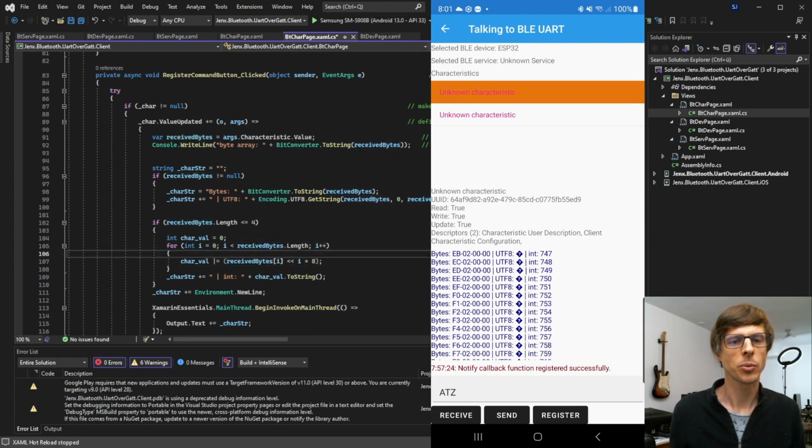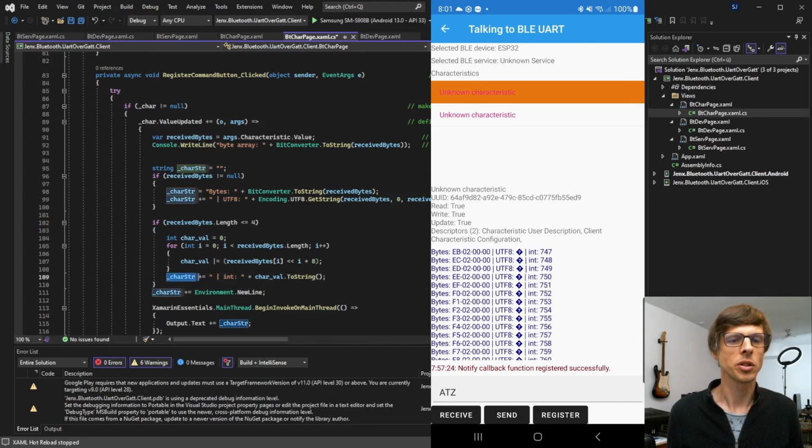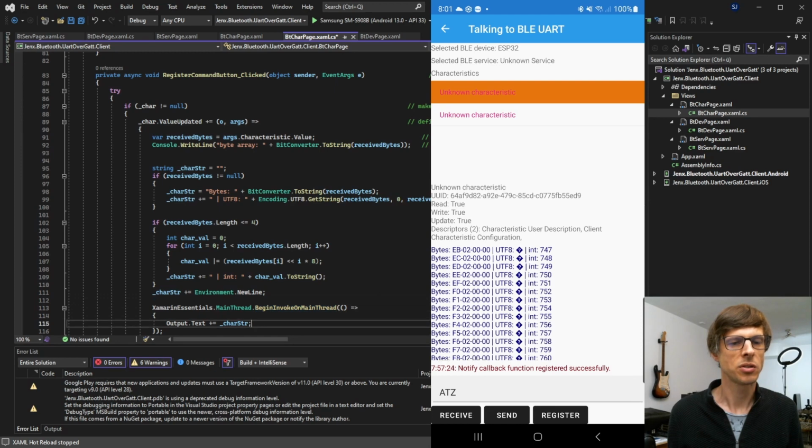So we cycle through the received bytes and then move each byte up with 8 bits. We get an integer out of that and we update our char string. Then finally, the last thing we need to do is add a command break line and write it to the screen. That needs to be done in the main thread.